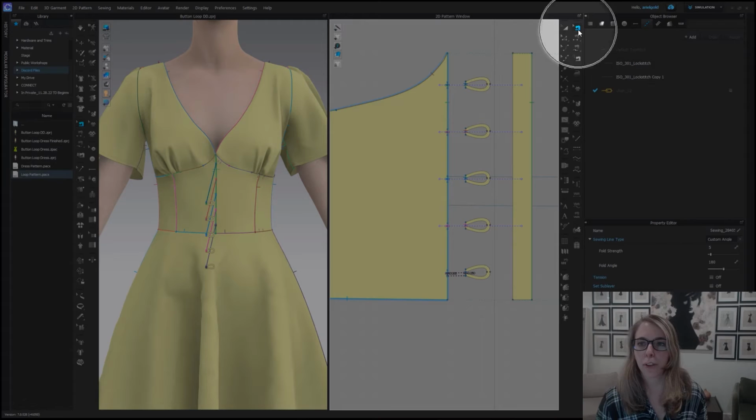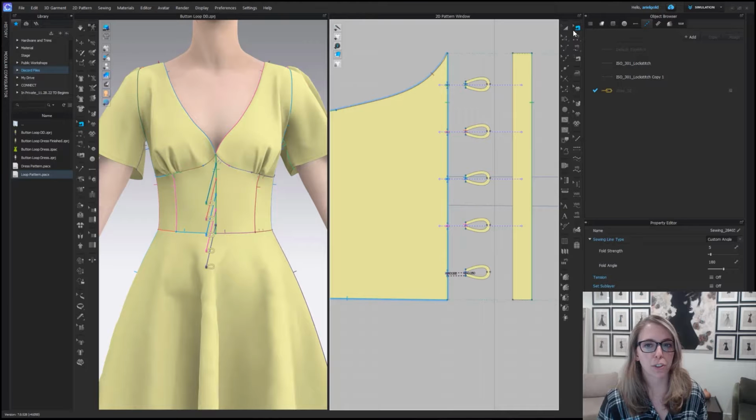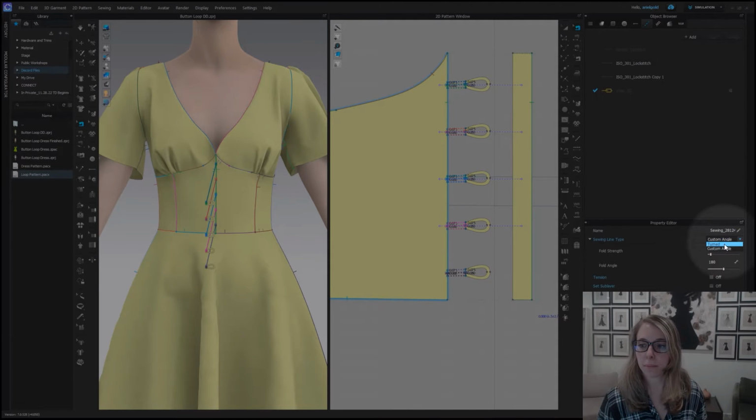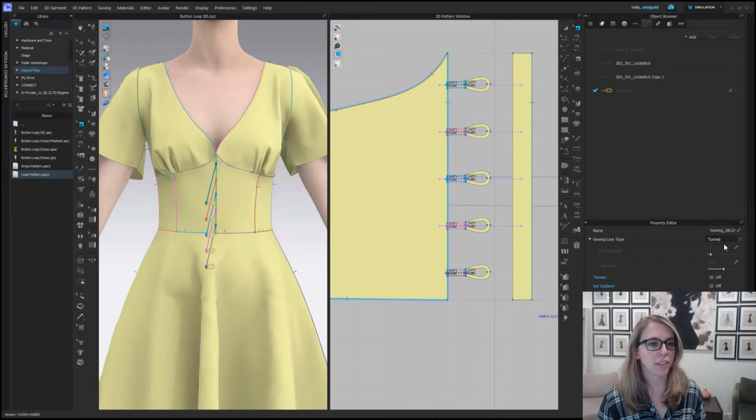All right, awesome. Now that I have all of my sewing done on all of these, I could of course go ahead and simulate, but there's a few more steps again that are just going to help with making sure nothing becomes unstable later on. The first and a really key one here is to go to my edit sewing tool and marking over all of that sewing that I just added at the ends of the loop.